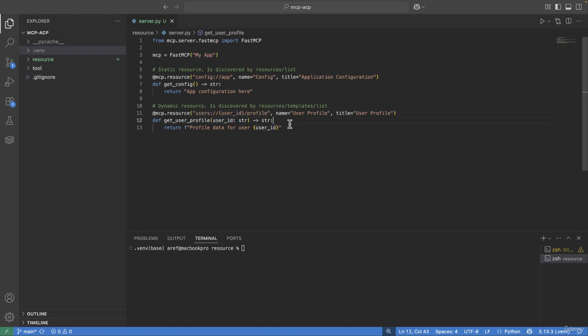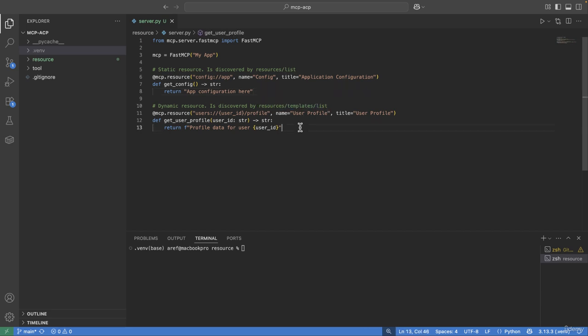Now, when you load this MCP server into an AI assistant tool, those tools use two different endpoints to discover and find your resources. For static resources, they will use resources/list. For dynamic resources, they will use resources/templates/list. Some clients, such as Claude Desktop, never call resources/templates/list. They always and only call resources/list. At least for now, maybe in the future they will support the templates as well.